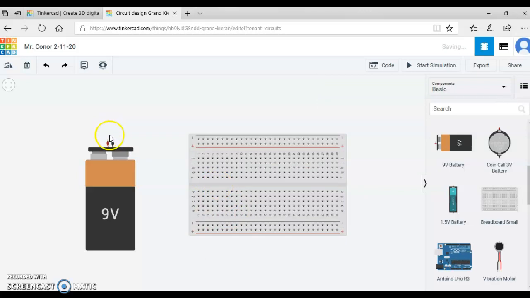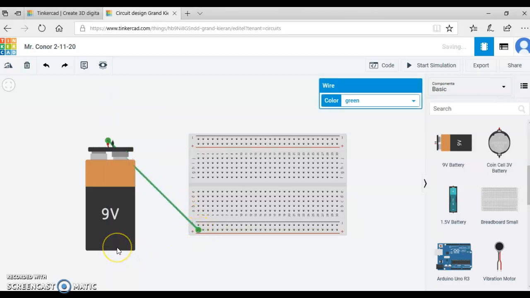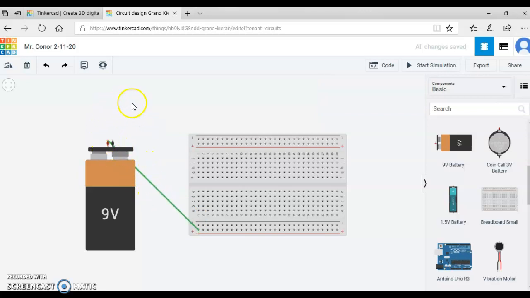Okay, so to put in a wire, I click where I want the wire to start and I click where I want the wire to end. So you can see here I've just got a straight wire in at the back. When I do this it looks a little bit messy though. So I want my wire to maybe come up and over and across.